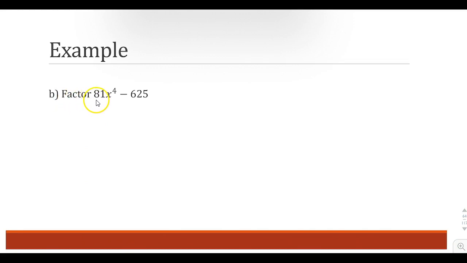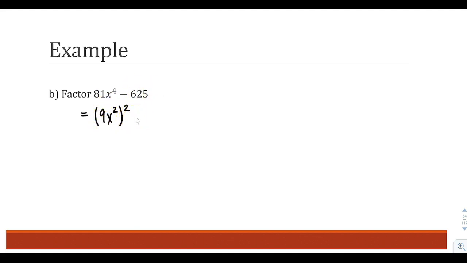In this example, I want to factor 81x to the 4th minus 625. This one is a difference of squares, but it's going to work out a little different than previous examples. So here we do have a difference, we have subtraction, but our first term we're going to write out as 9x squared squared. So the quantity that's being squared is 9x squared, because this exponent would distribute to the 9, so I'd have 9 squared is 81, and x squared squared would be x to the 4th. We'd multiply these exponents, remembering our properties of exponents.